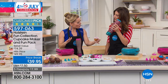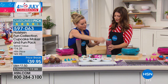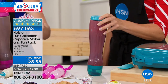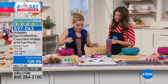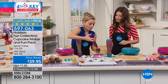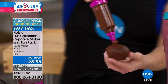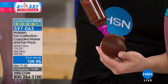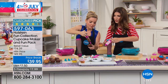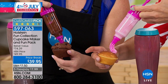Can you make smiley faces? Sure, you can get creative with pancakes. What I love about these is they open top and bottom, so you can actually clean them top and bottom. When it comes to decorating — you can really have a lot of fun. With your different tips, you spend a lot of money out there in the marketplace, so what I love here is that you're getting seven different tips.